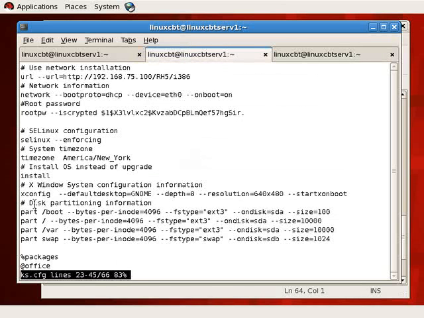And then we move on to the main area, which includes disk partitioning information. /boot, root, /var and swap will be created with attributes per mount point and partition: bytes per inode, the file system type, on which disk they should be created, and their sizes. So all of that's spelled out in the Kickstart configuration file.